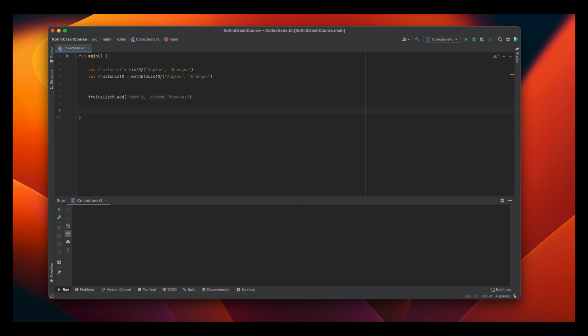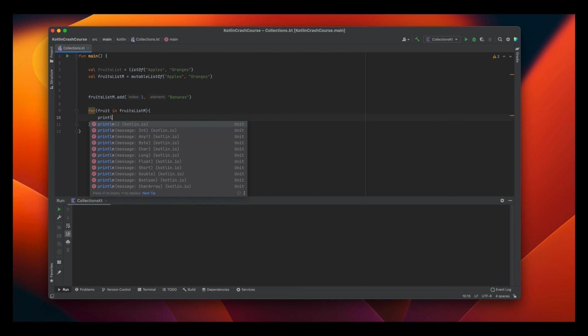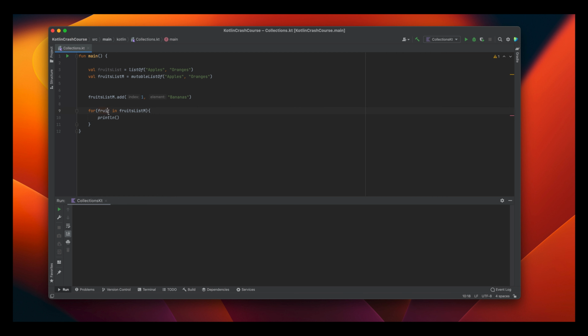So you can iterate through the list. I'll show you 3 ways you can do that. The first one is using a for loop, which is pretty straightforward. We're going to use the in keyword here. So fruit in fruits list, and then we're just going to print this. I'll go over the in keyword in a future section, but for now, this is what we will use to loop over this fruits list.